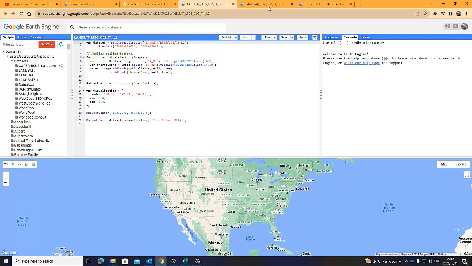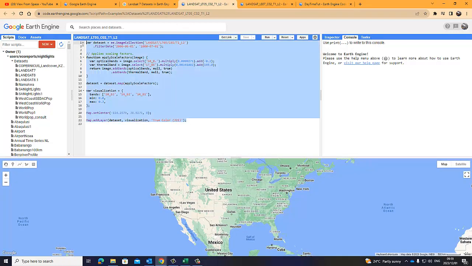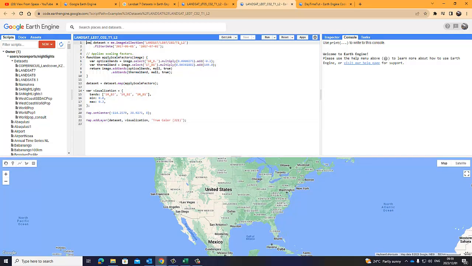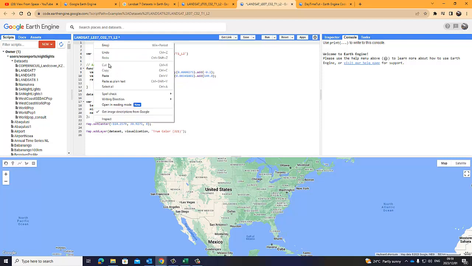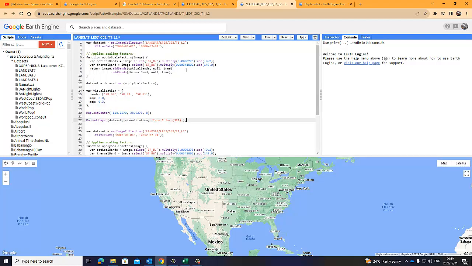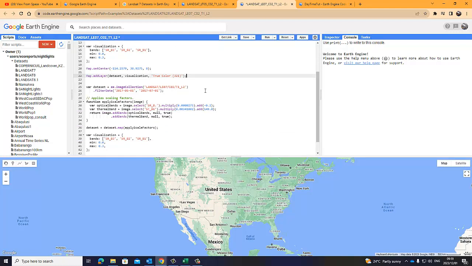Okay, so I don't want to work with them in separate scripts. So I'll just take Landsat 5. I basically just copy Landsat 5 and I paste it before Landsat 7. Okay, so it's now pasted in. Now, obviously, there's some duplication that I can change. I need to include my region of interest. Otherwise, it's going to display for the whole of the world, which is just too big.